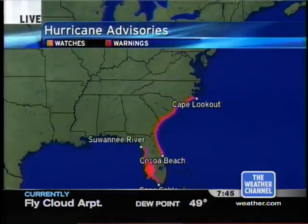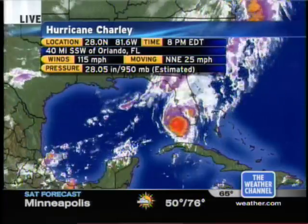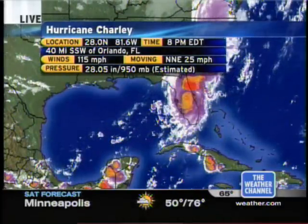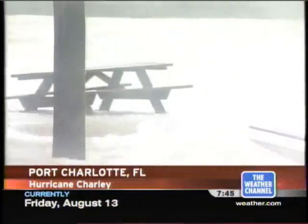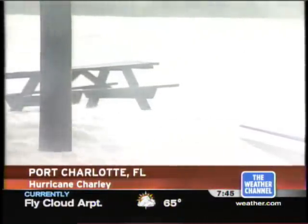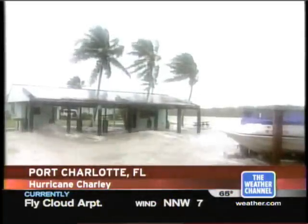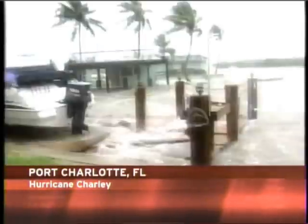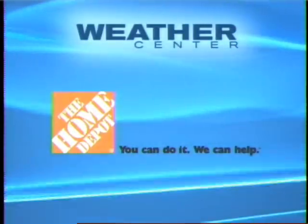And just a quick look at what's going on with the storm right now. The winds down to 115 miles an hour officially as of the 8 p.m. advisory, moving towards the north-northeast at about 25 miles an hour. And, you know, Jeff made a good point earlier when he said his heart goes out to some of the people dealing with this storm. When those winds are howling and you're not used to this kind of weather, it can be really frightening. So these storms don't just fall apart when they hit land. Still dealing with a formidable storm. We'll keep you updated.